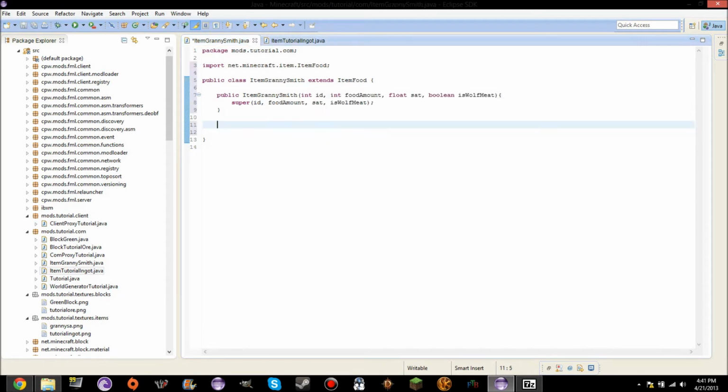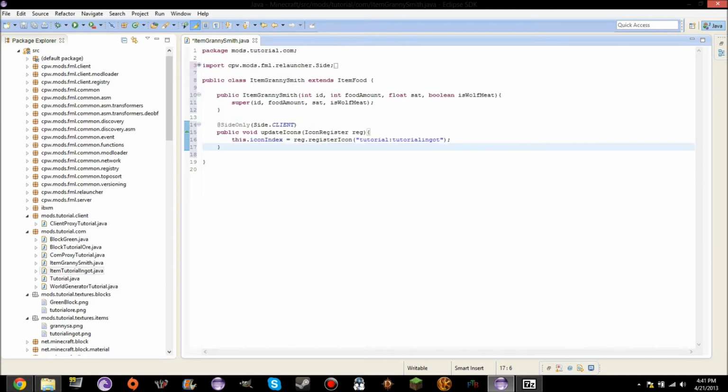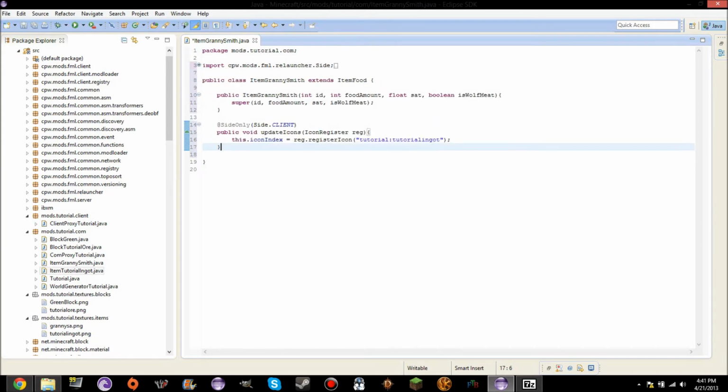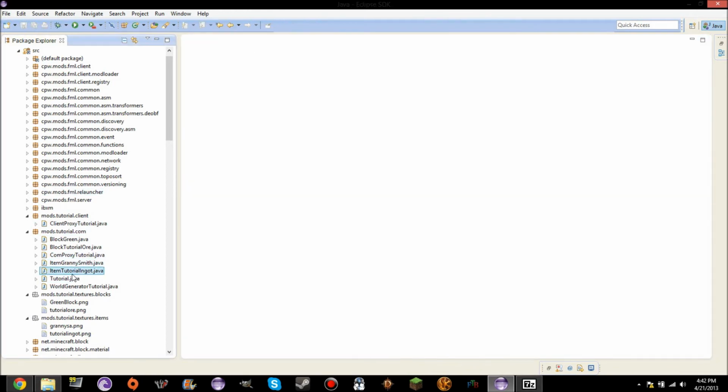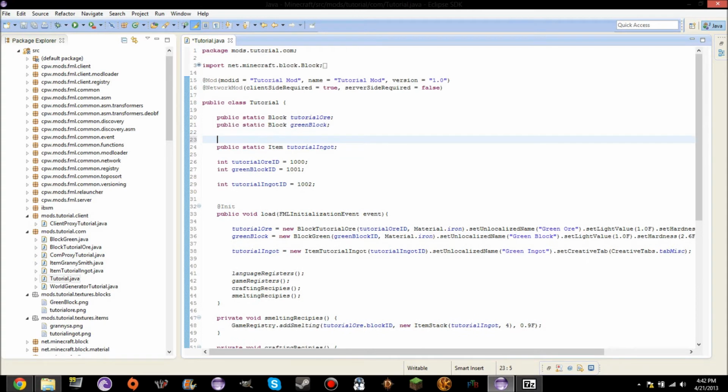Control C, Control V. Okay, so now we have this, so this is our actual file for the item. So let's save that. Tutorial, go into here.